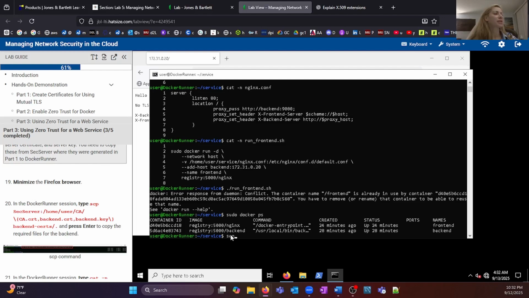Okay. Type secure copy, SecServer, home, user, CA cert, backend cert, backend key, backend certs.